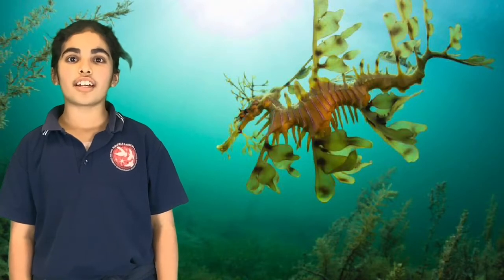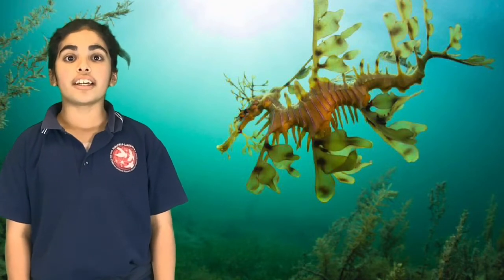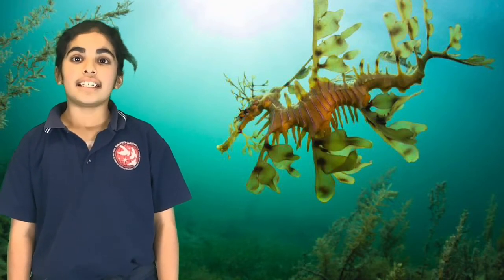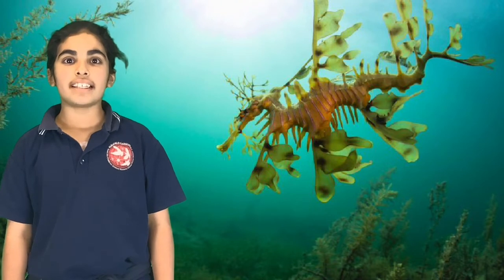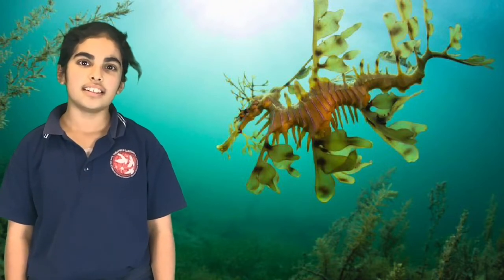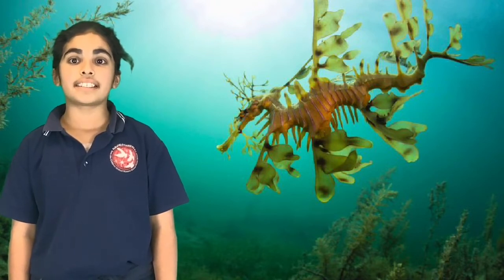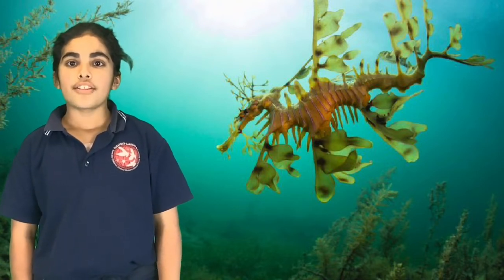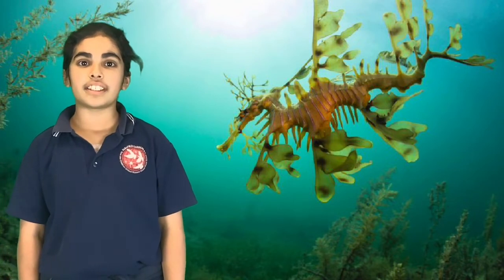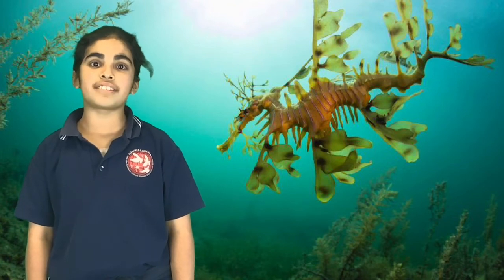The dragons are incredibly beautiful but very fragile. They have small transparent fins and also a bony skeleton. Instead of scales, their bodies are protected by bony plates, and they breathe underwater with tiny gills. One of the most amazing things about leafy sea dragons is that the father carries the eggs till they hatch. Adult sea dragons will be between 30 to 50 cm in length, and their average life expectancy is 5 to 10 years in the wild.